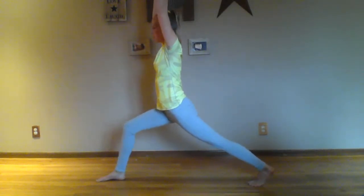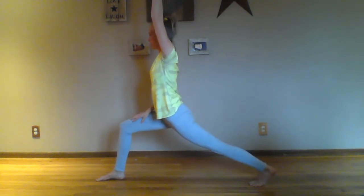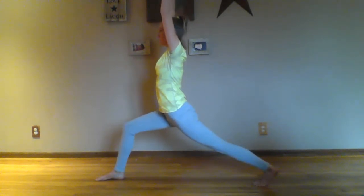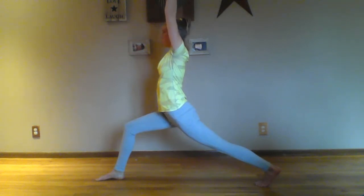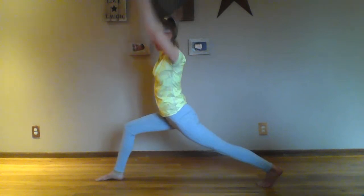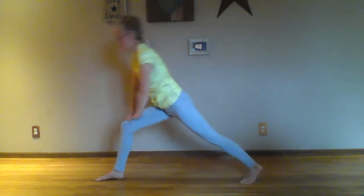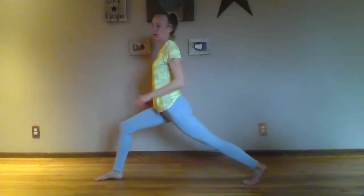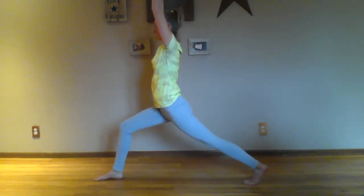So my arms are up. My right knee is bent. My left leg is nice and straight. And I'm just lunging down. Arms are up. Great. Ooh, almost lost my balance here. If you lose your balance on a slippery floor, like a hardwood floor like mine, just get right back into it. That's okay.